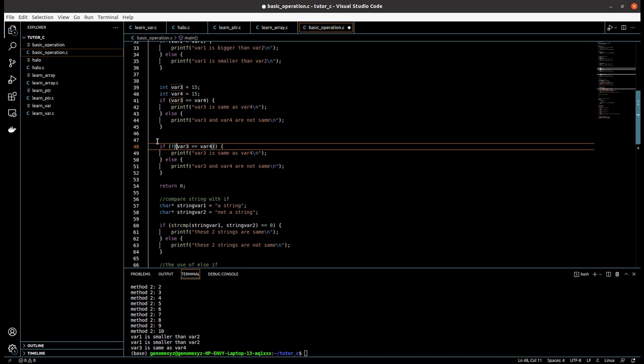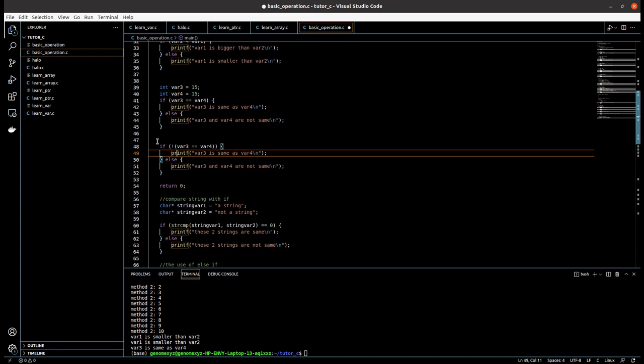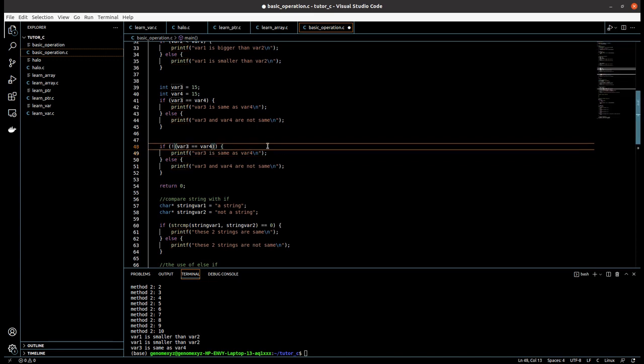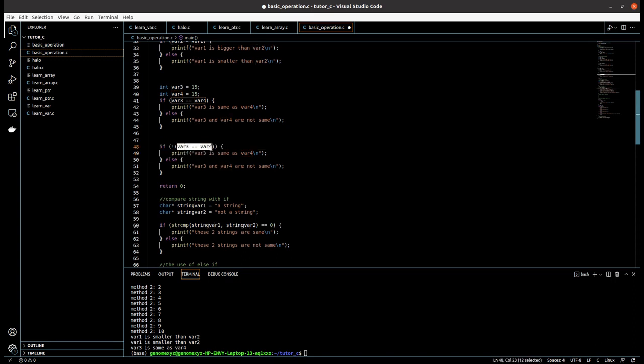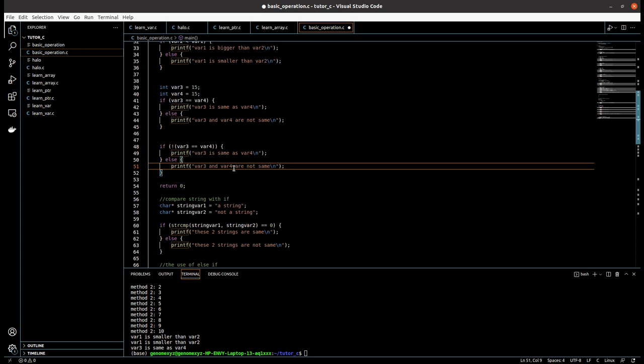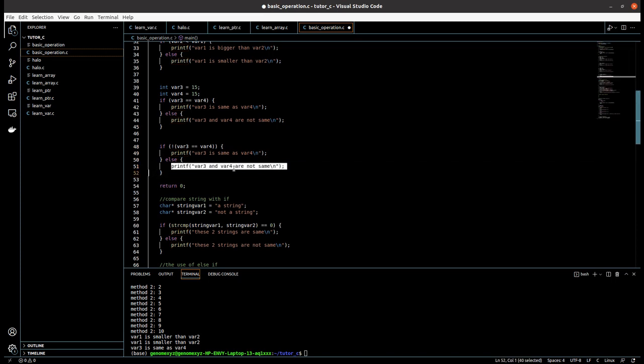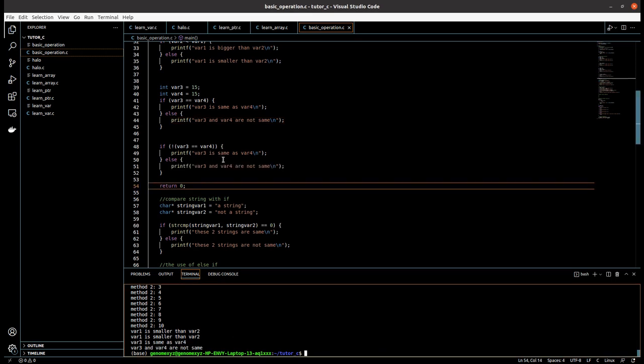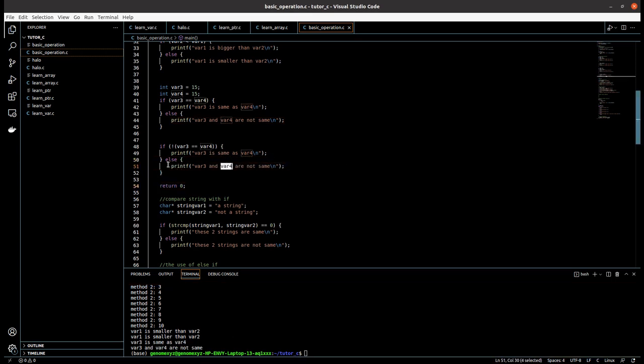The opposite of true is false, right? Because var3 equals var4 and the value of this operation is true, when we add the exclamation mark, it will be evaluated as false. So line 51 will be executed. See, this line is executed, not this.